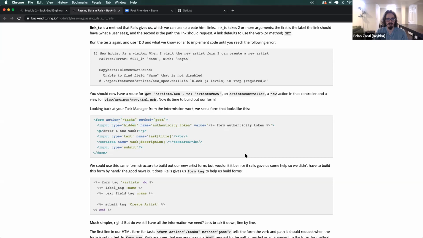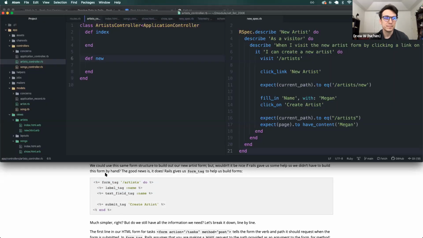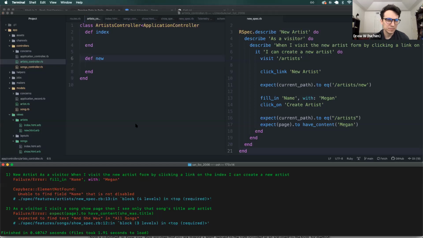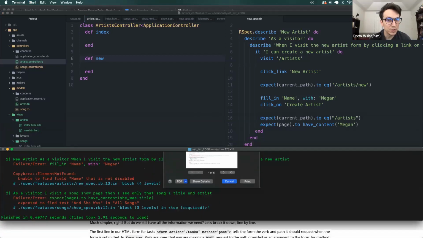It's got a couple input fields. It's got this special input field, which is a Rails security thing that we just need to do. But we've got these other inputs that are our text input. There's a text area input here, and then there's a submit button as well. So Drew, I want you to go ahead and use this version of the form. And we don't need that authenticity token part or anything like that? No. So where's this going? In the artists new.html.erb in the views.